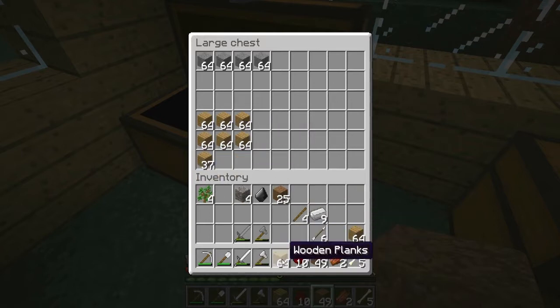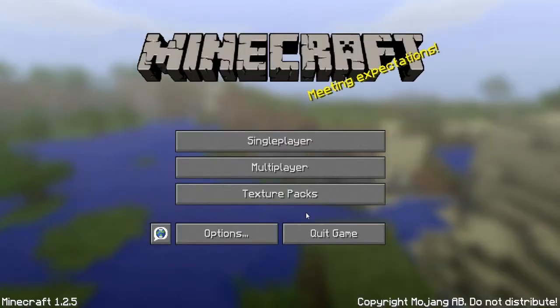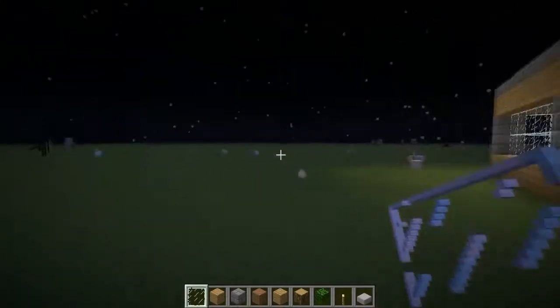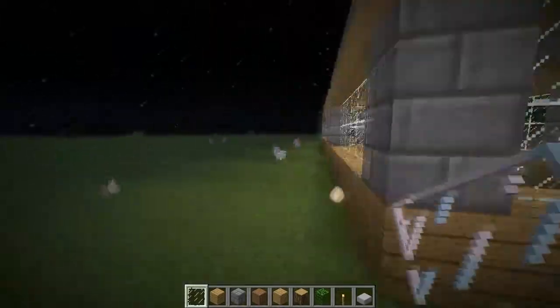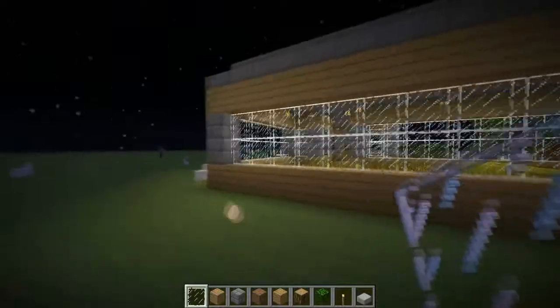That's because I think... Well, let me show you the house again on creative, because I know I showed you. It might be a little bit messed up, because I was messing around on it a bit and spawning chickens everywhere and crap like that. But, yeah, there's just stone and wood and glass panes. Oh, yeah, I forgot about glass panes. There's quite a few glass panes, actually.